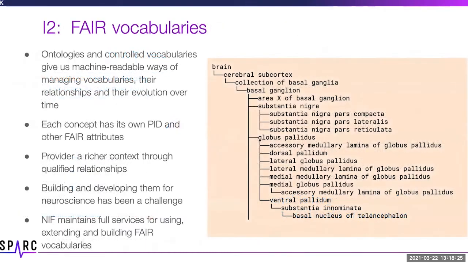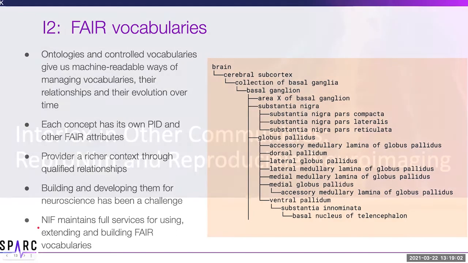And there are a number of things that we need to make sure that any terms that end up in the lexicon are machine readable, that they have their own unique IDs, that they have relationships to these other ontologies, and through InterLex we're able to do the first step of that in terms of providing them as part of a lexicon, and then building them into the ontologies builds out richer relationships around these terms.